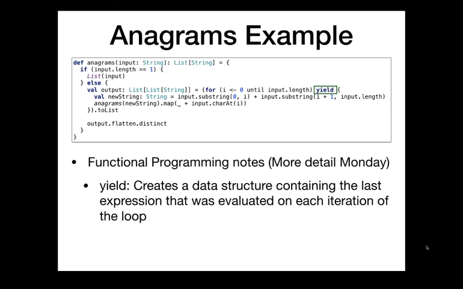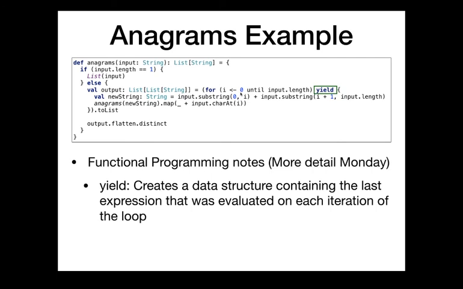Take all of those values and throw them in a data structure and create a data structure with all those values. So we can write loop syntax that's going to create a data structure based on the last expression that's evaluated in the body of that loop. My last expression here is a list of strings. So it's going to create a data structure of lists of strings. Scala's going to attempt to match the type of the data structure I iterated over. This is a range, so to be honest, I don't even know what type. I mean, we can't have a range of lists of strings. I don't even know what type we get out of this.